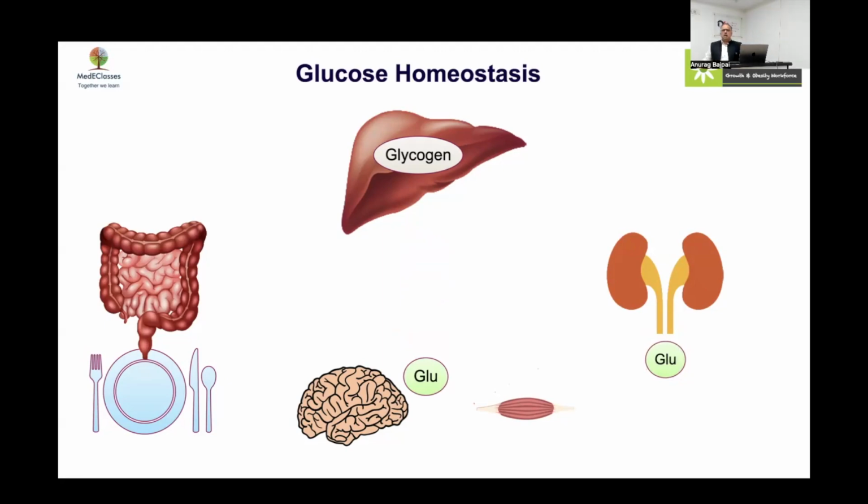So if you have a problem in glycogen synthesis, of course you can't have enough glucose in the liver. It's like somebody who doesn't have a bank account. When they eat, their sugars will become very high. And then when they starve, they will have no backup, they will become broke. So you will have fasting hypoglycemia and post-meal hyperglycemia. That is your typical presentation of two conditions, GSD0, which is glycogen synthase deficiency, or GLUT defect, in which the glucose is not being transferred.